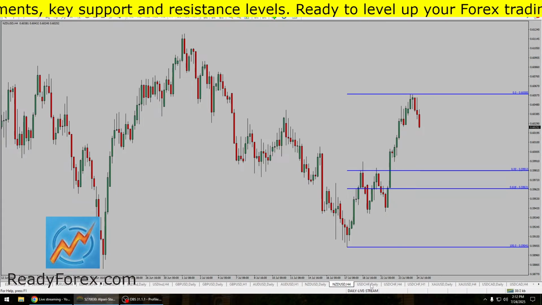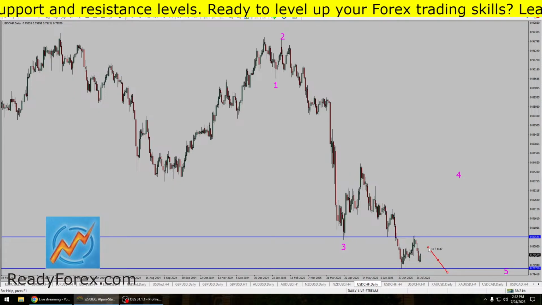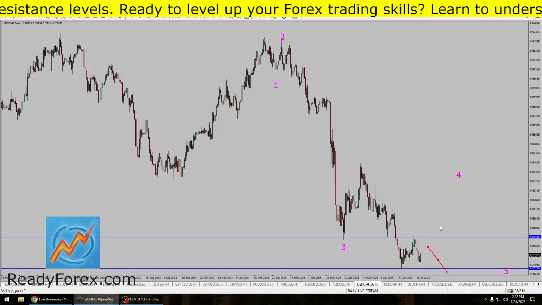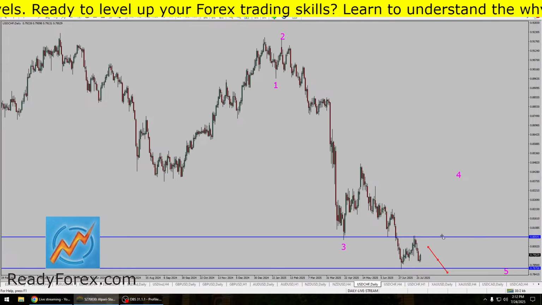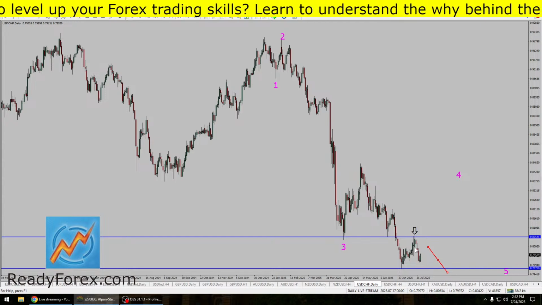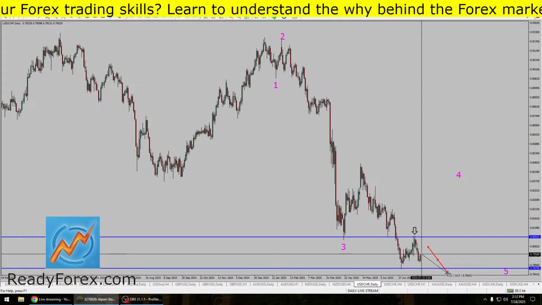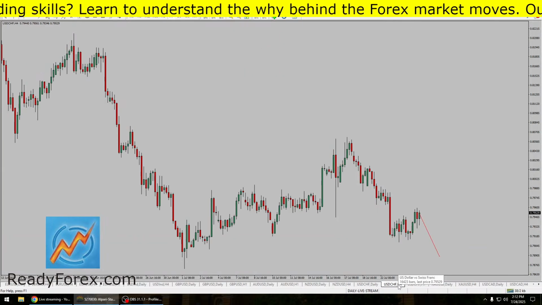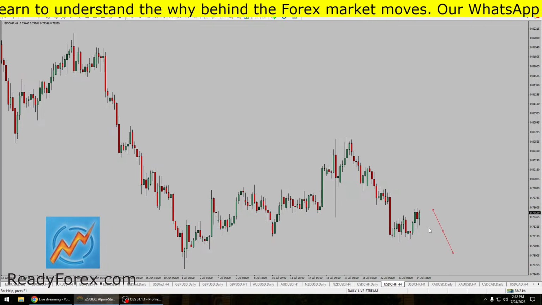Okay, next one is the US dollar Swiss franc. The Swiss franc is trying to rise up over here. Who knows, we might get even a bullish breakout like this, but so far this area over here is acting as a resistance, the value is 0.8054. This is providing resistance, and we might get a short-term pullback, and then price action prints a new low in US dollar Swiss franc.